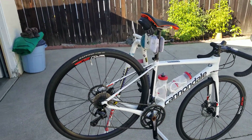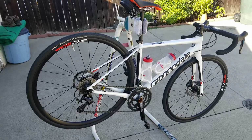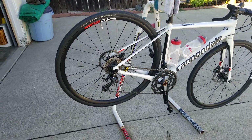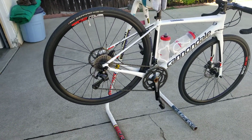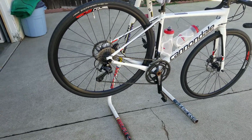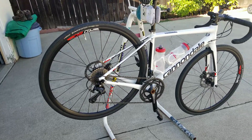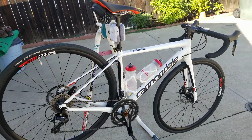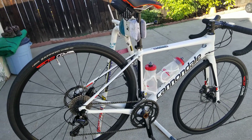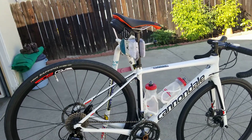You guys all know I got my Scott Speedster for $739. Come on, guys. Sora equipped, 9-speed, and it weighs what this bike weighs. What does that tell you? Well, it tells you a lot of things. It tells you this is disc. It tells you that it doesn't matter what you spend, guys. Just whether you're going to go out and ride and spin and get out there with your friends and just ride your bikes, man. I love the way this bike looks.